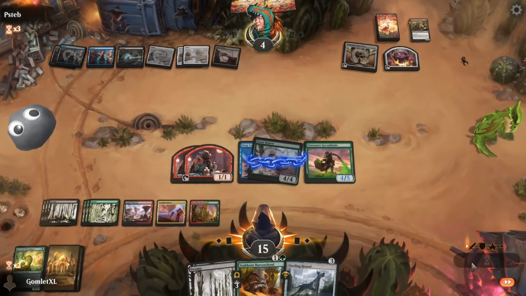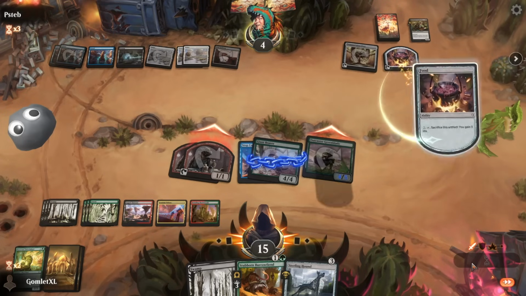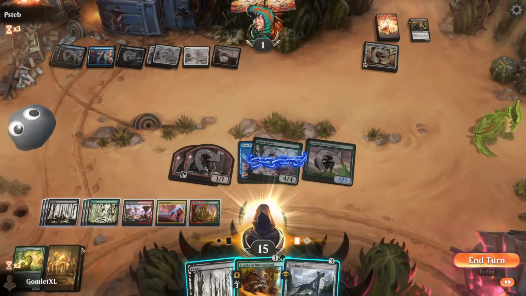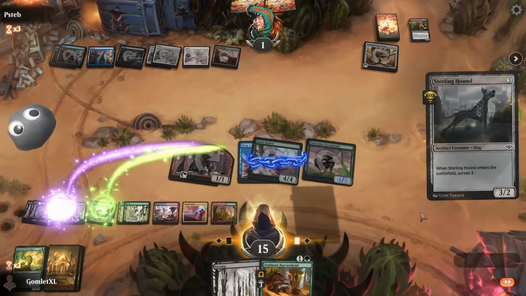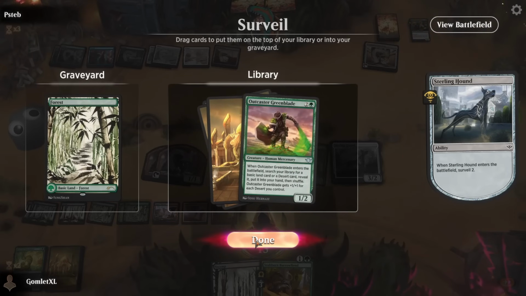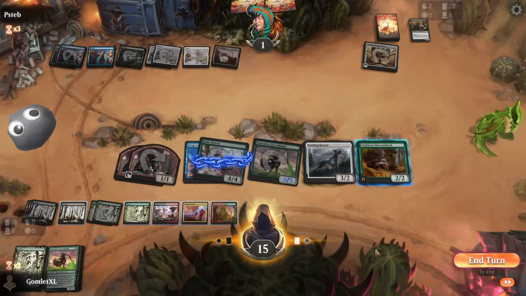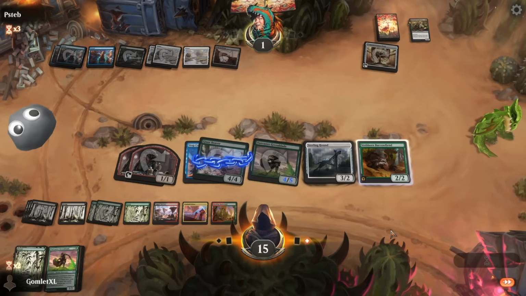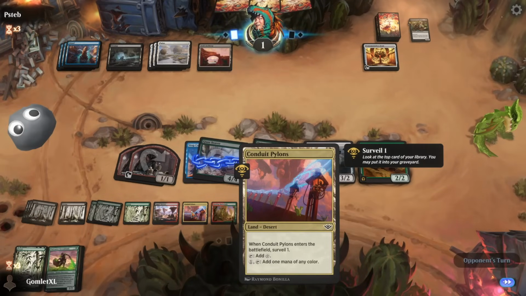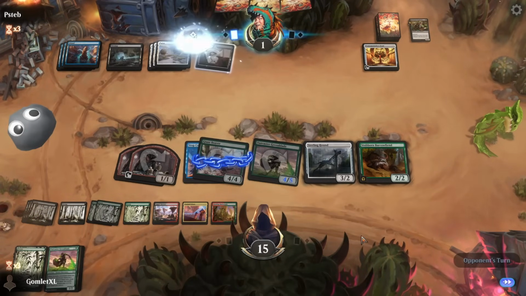What's the swing here? Well, they didn't have a board wipe in hand or they would have cast it there. So I guess if we played Burrow Fiend, they would just be dead right now. Awkward. Sure. Okay, now I know even if they board wipe us, we're going to have a 5/6. And surveil another card. Because I play a 5/6, I play a Conduit Pylons, and I surveil again. We've got a new board, post-board wipe.